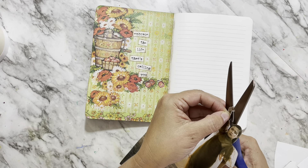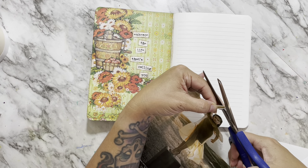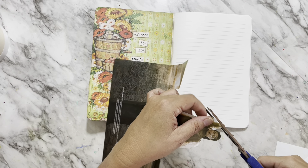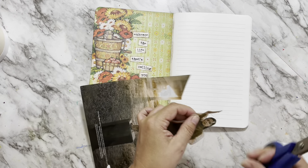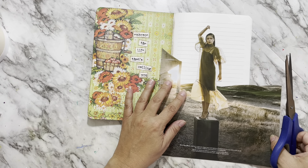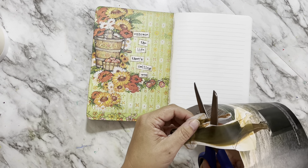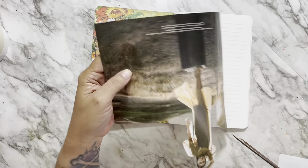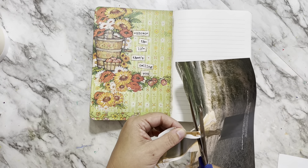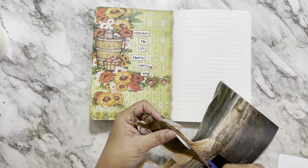You'll see I haven't finished cutting her out — cutting around her hands and all the details drives me insane. I'm learning to appreciate it more and use fussy cutting time as a time to decompress, but in all honesty it kind of gives me anxiety, especially around tiny details. So if I can import an image into my Silhouette and cut it that way, I will. But with these, that would be too much work, so I just cut them by hand.